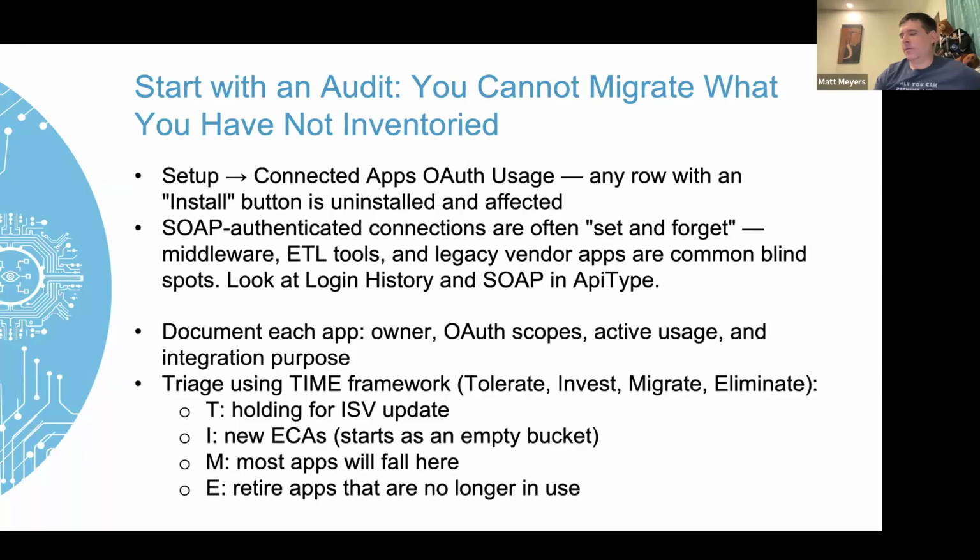And even with vendors that are using managed packages, an ECA could still be used, even if they're using a connected app today, as long as you set it up correctly, because it's still OAuth under the covers. I've done that with a couple as well. Even if your vendor says you have to use a connected app, you can say no, we're going to use an ECA, and then you figure out how to set up the ECA with what their app is using. That's another way around it.